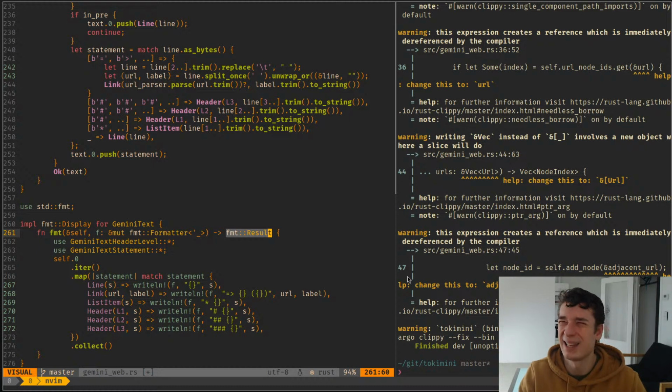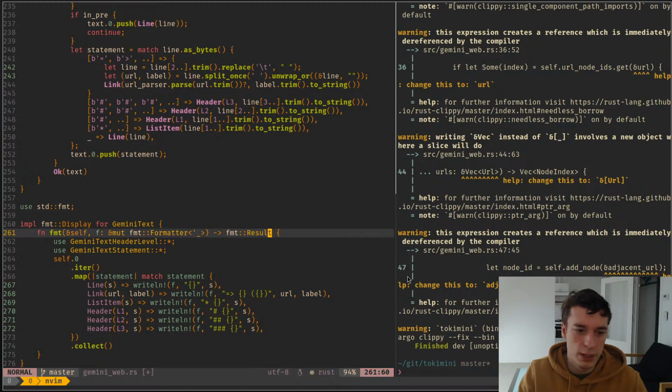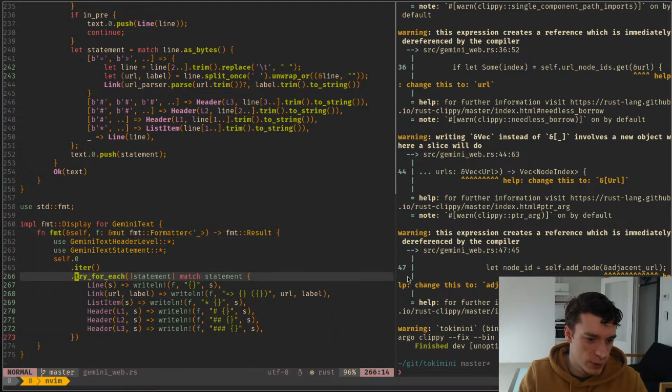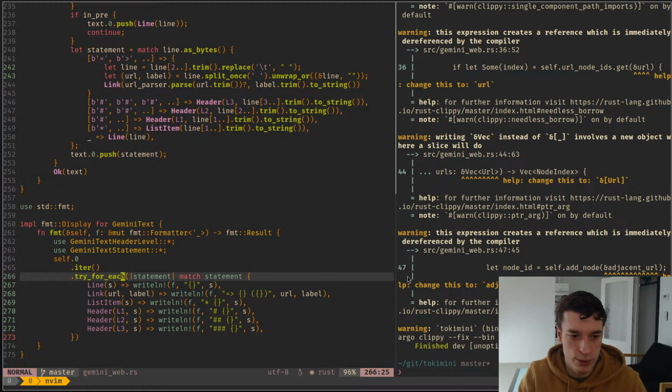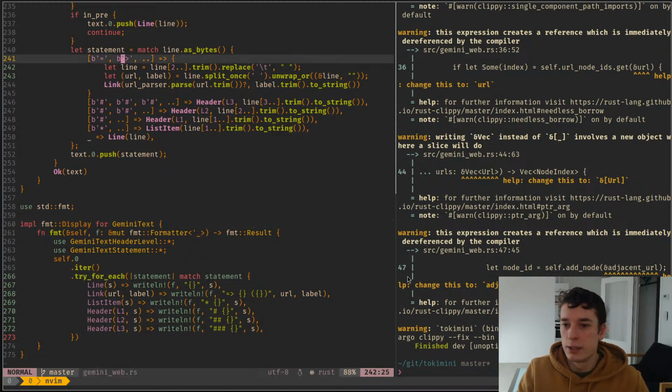Monoid, maybe? Probably not. Maybe actually a monad. Or an applicative functor. God, I forgot. Anyway, apparently there is a shortcut which is just try_for_each, and it's more efficient because it doesn't consume the whole thing, it just stops at the first error. So that's nice.